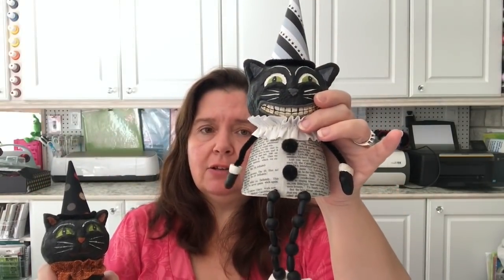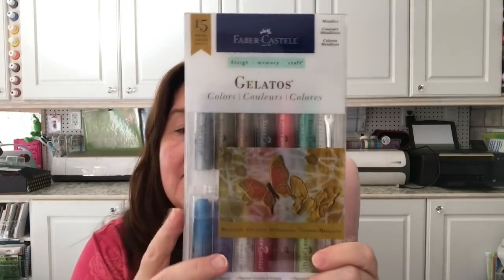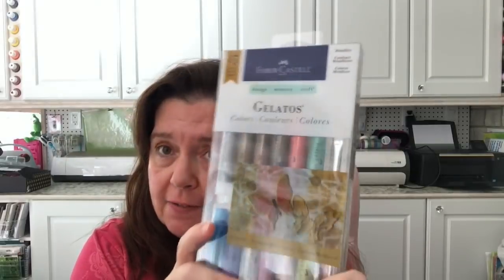My little statues — or dust collectors — were $19.99 and $17.99 regular price. I'm pretty sure this one was $19.99 and the other was $17.99, but I love them. I also had a 50% off coupon, which I used on these — the Faber-Castell Gelatos metallic colors set. I had my eye on these for a while and didn't have this particular set of colors.